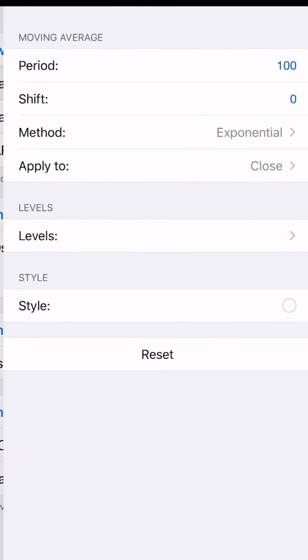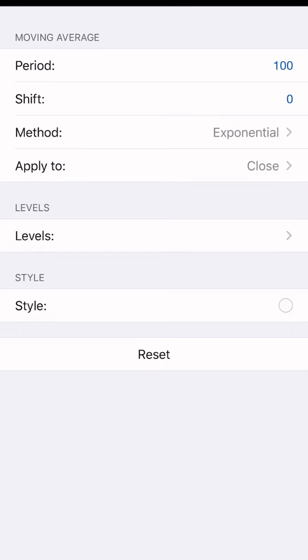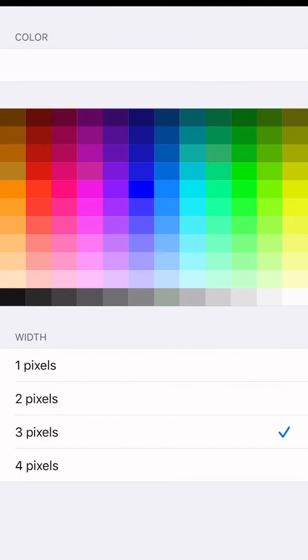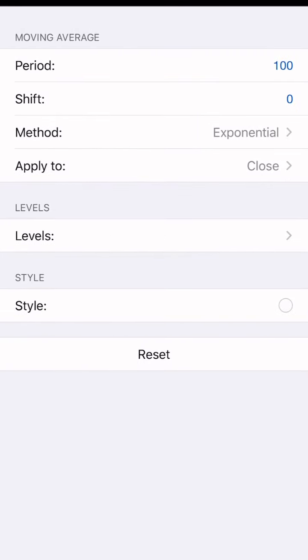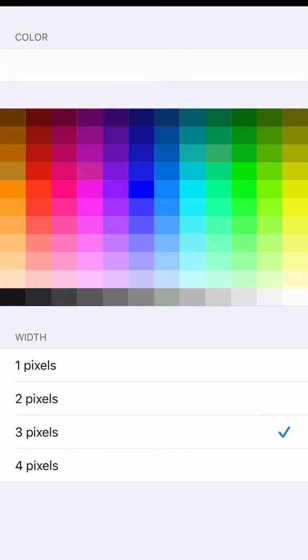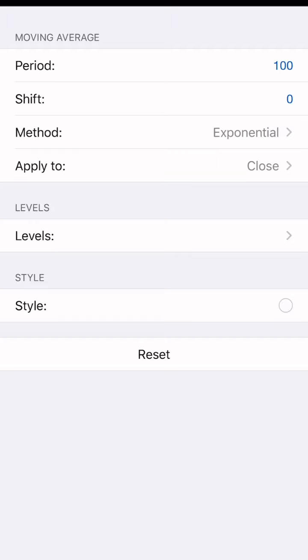Okay, so my moving average, it's 100 period exponential and white, 3 pixels. You could use whatever pixel you want. So 100 period, exponential, apply to close.